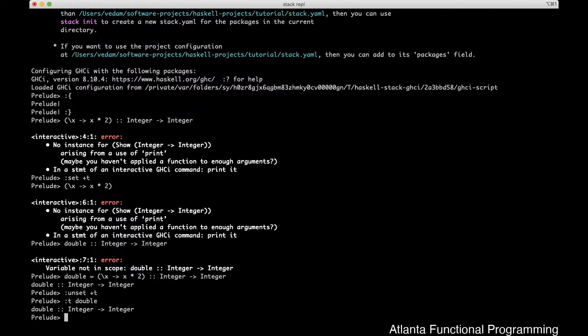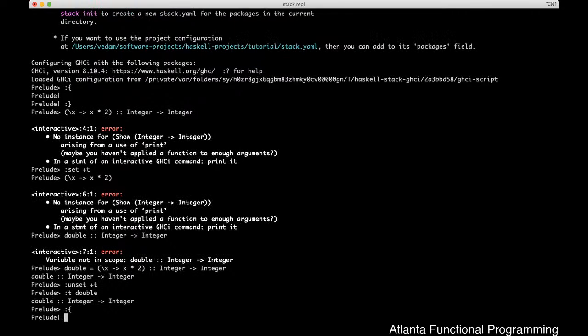Or we could also use the block syntax and say let double, and this would be normally what you would write in, say, your file. Okay.